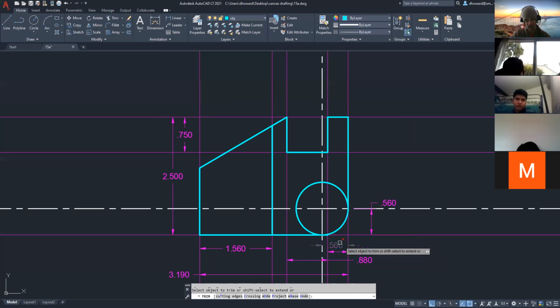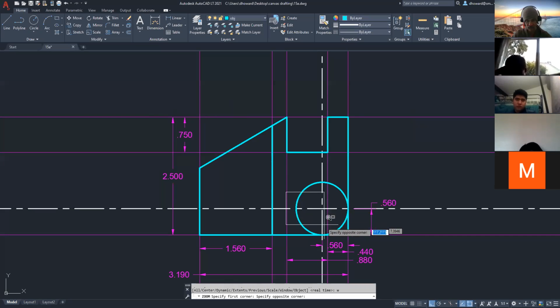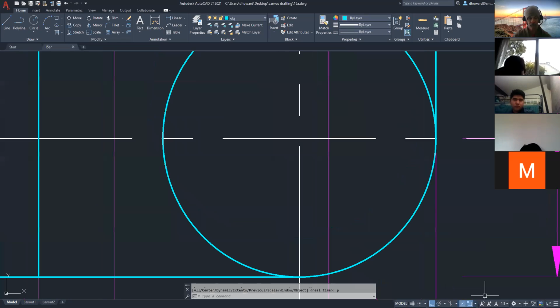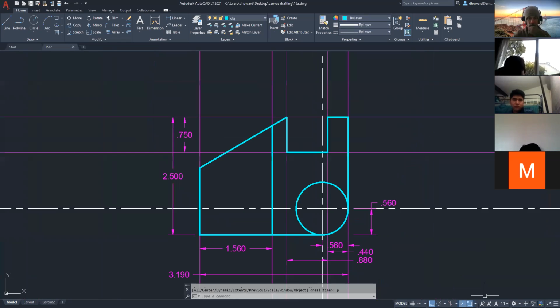Make sure it doesn't get messed up there. Get that little bit right there. There it is. Whoops. Let me zoom in on that. You can see what I'm doing. When you trim this away, make sure this little construction line doesn't get you. See, you want to get that little piece there. Delete this one now. Okay.